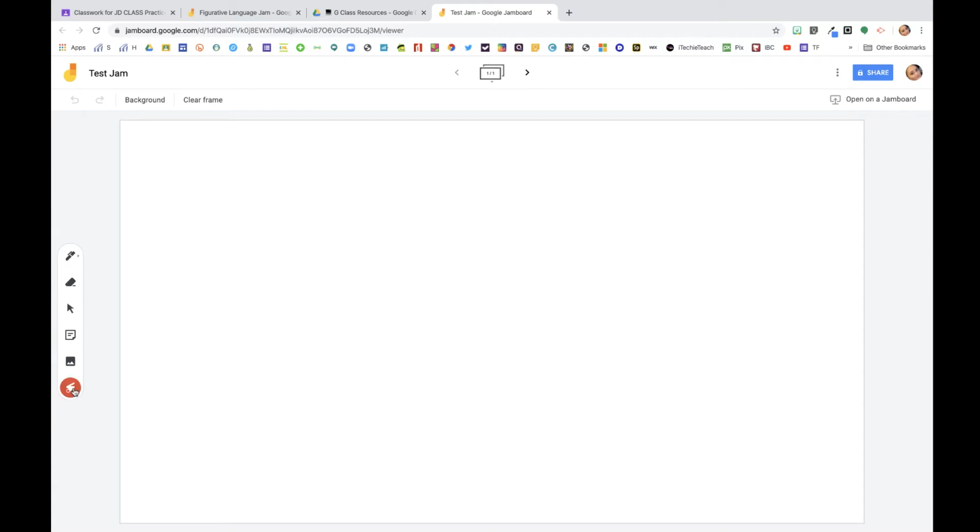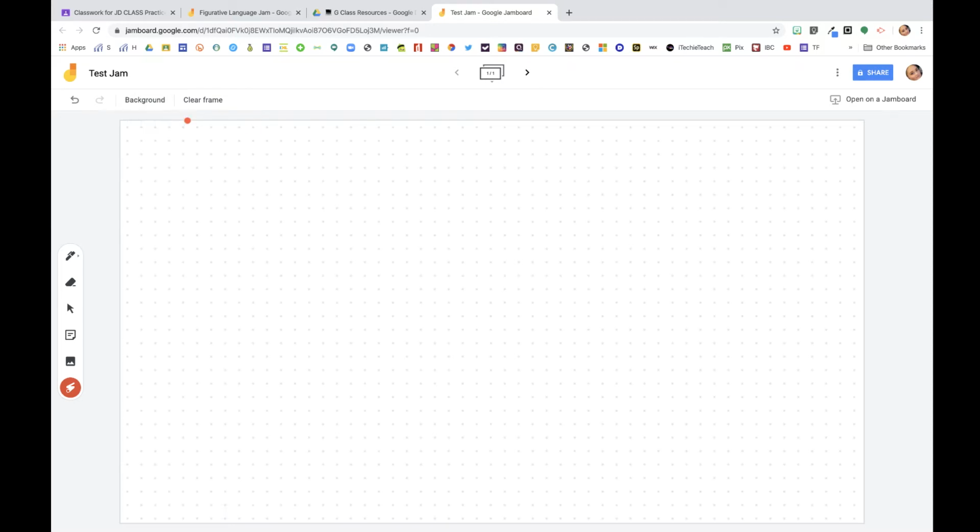You have a little laser tool here, which is pretty cool. One of the really cool things that I like about this tool is that it's for the whole collaboration. If you're speaking to somebody and you want to say, hey, look, let's focus on this area, that's what that little laser tool is for. It's pretty neat. You do have options to change the background.